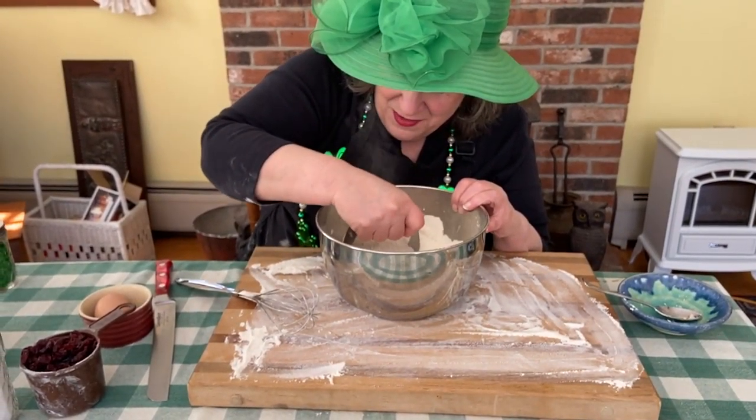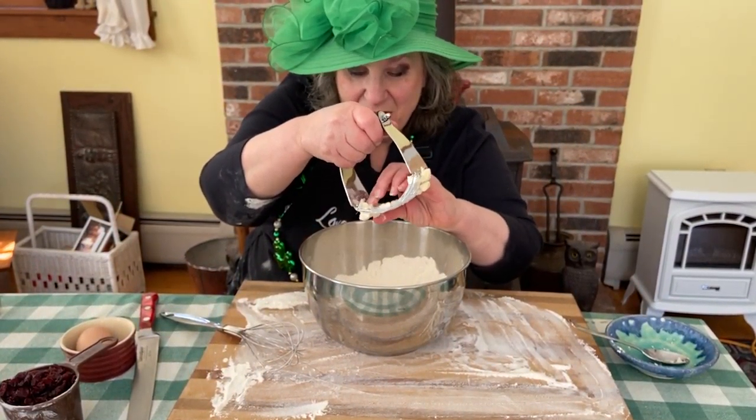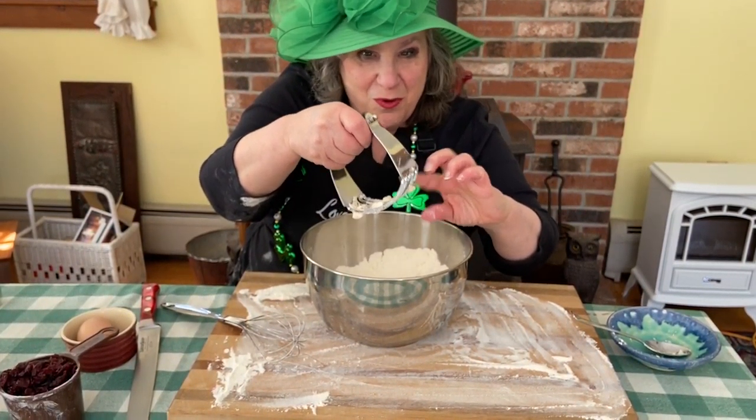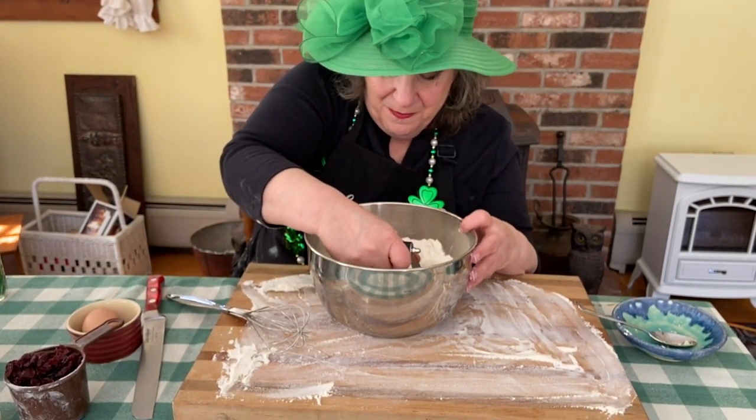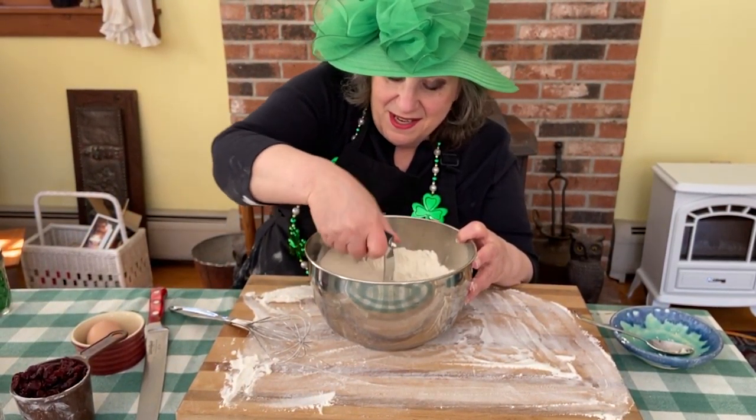I think we're almost there. If you had larger pieces, you would obviously not be almost there — well, actually I'm not quite there, we'll do a little more. Mix, mix, stir, stir. As I said, if you have small pieces of butter, they're just going to make everything puff up nicely.